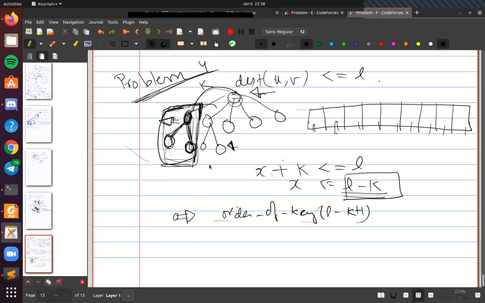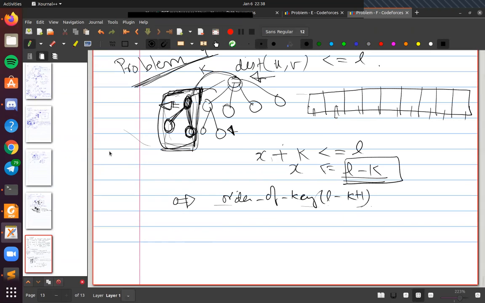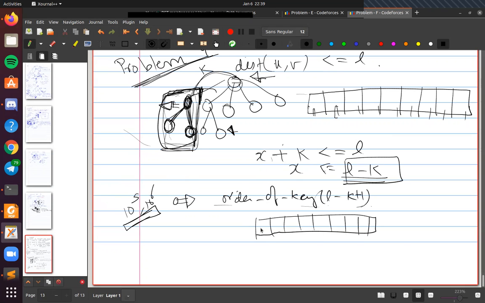So is this clear? We can do the segment tree also, but since the weights are 10 to the 9, you have to compress first. So segment tree is not a nice thing here. If the problem were like the weights are between 10 to the 5 or 10 to the 6, then the segment tree trick is also good. What you need to do is maintain the segment tree of all the weights. It will be the same complexity.